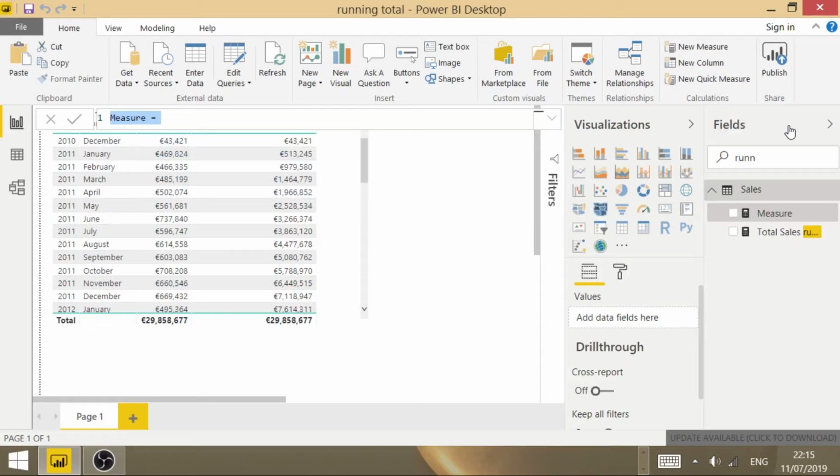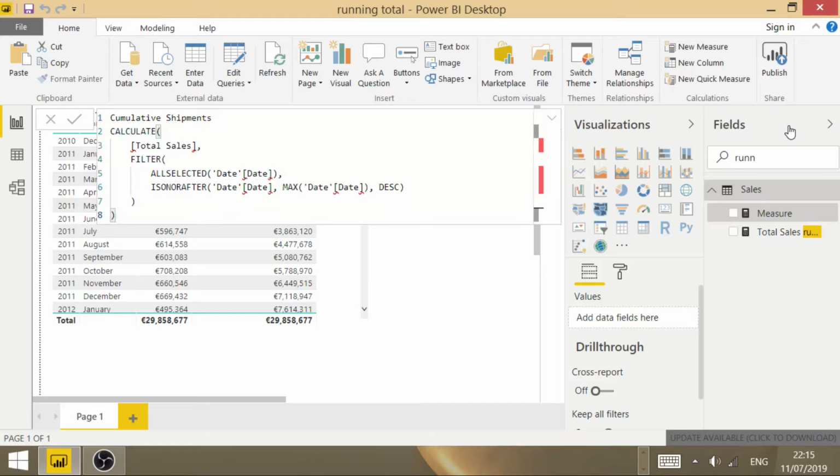This will be called cumulative shipments. Paste here. We need the equal sign, of course. Cumulative shipments equals to the formula here, and we need to create one extra line here after total sales.